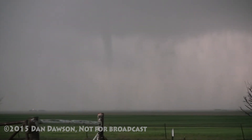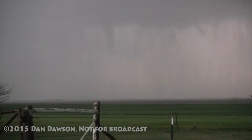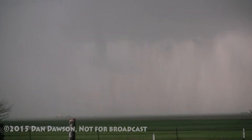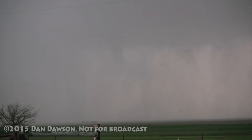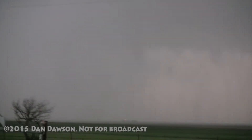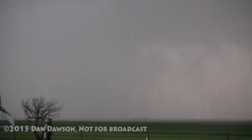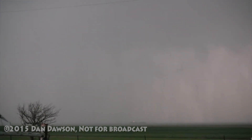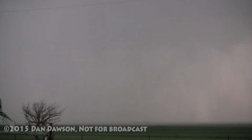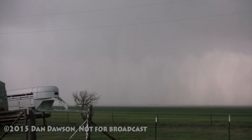There it is. Sucker's actually moving. I do not see ground contact. What are those really low things? I'm trying to figure that out. Is that a vortex? It could be. I still don't know if I'd call this a tornado. Look at these tendrils, look on the periphery of it. It's totally rain wrapped now. You can still see it really well though, probably better on your screen — my camera isn't as good contrast wise.